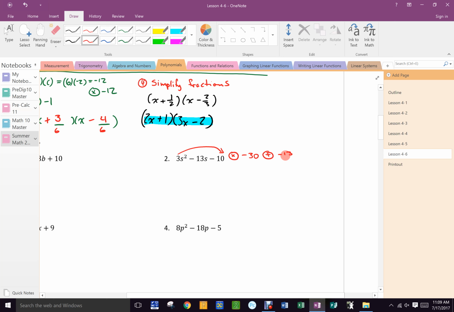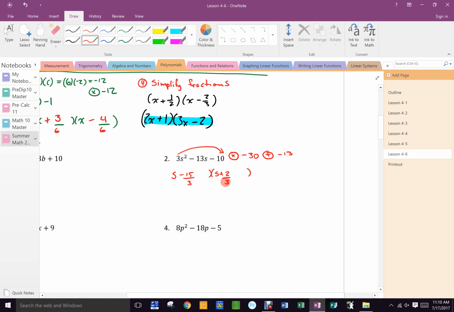Okay. So I have x. Now I need negative 13. So is it plus 2 minus 15? Right. Negative 15. x plus 2. Now I've left a blank there for a reason. What did I do to know I had to go to 30? Multiplied by 3. Factoring requires division though, doesn't it? So have I done my division yet? So I better divide. Divide by 3, divide by 3.